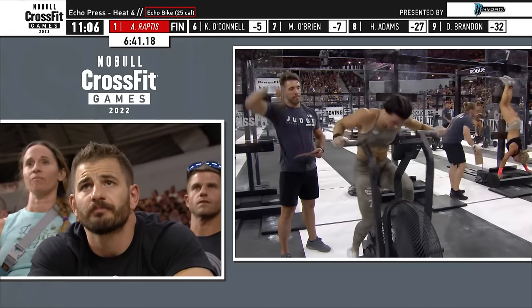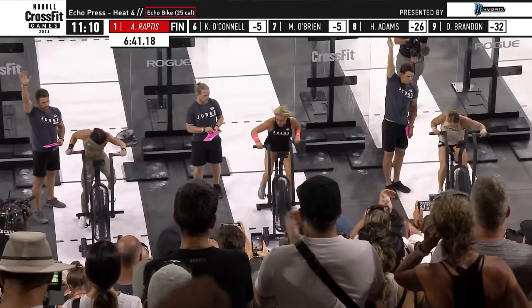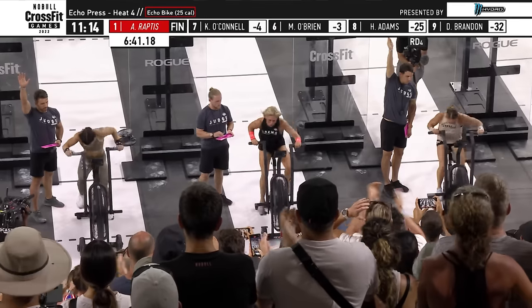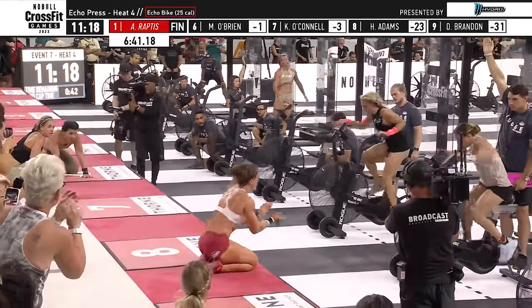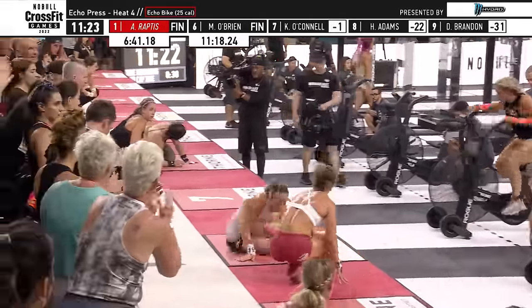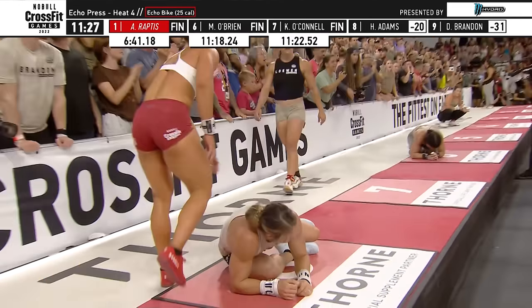O'Connell is through 21 of the 25 calories. Her judge's hand is in the air. Haley Adams is to the bike as well. It's good for Haley to try to keep herself in the top 5. O'Brien is telling she is across. Tia Toomey cheering on Chrissy O'Connell. Now O'Connell is done. So O'Brien's going to take 15th in the event.